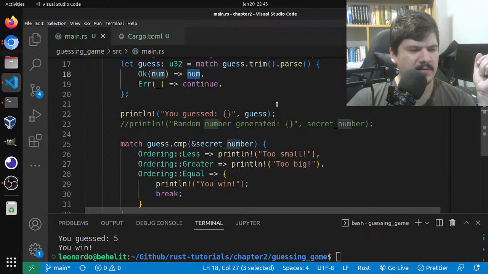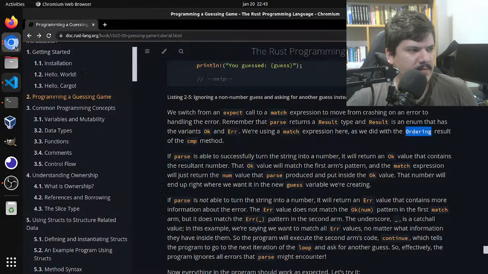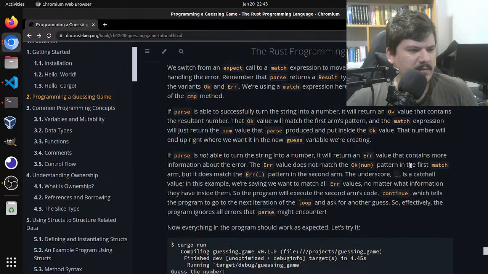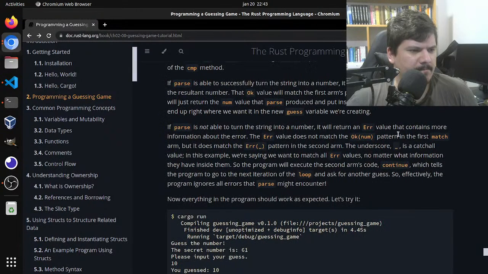And then what happens if it reaches that case, right? If parse is able to successfully turn the string into a number, parse produces an OK value inside.